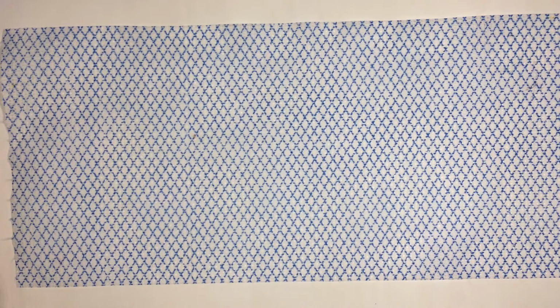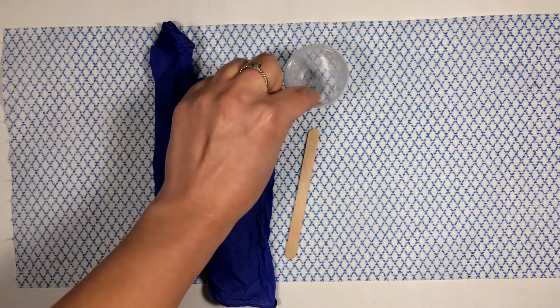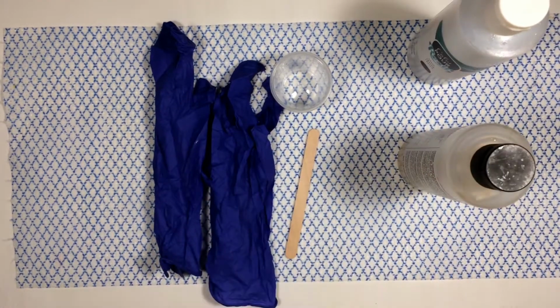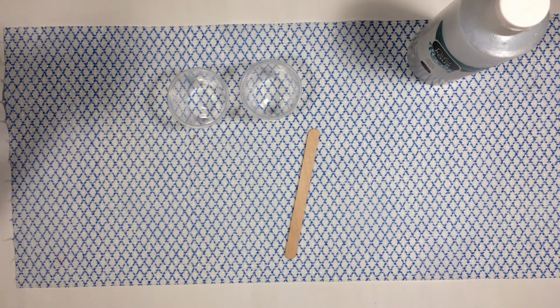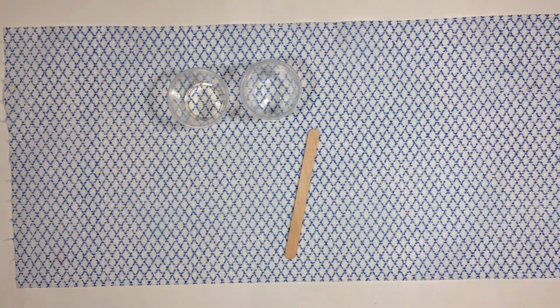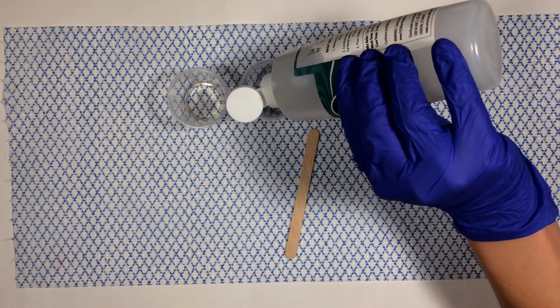Preparing for resin, we'll need gloves, a stir stick, 2 single-use measuring cups, and I've got ColorPour brand here because it's a simple math ratio of 1:1 and cures enough overnight to take out of the mold instead of days later like other brands. My resin has yellowed, which I guess means it's old. I should use it up before it gets to this point, but right now it's all I got.